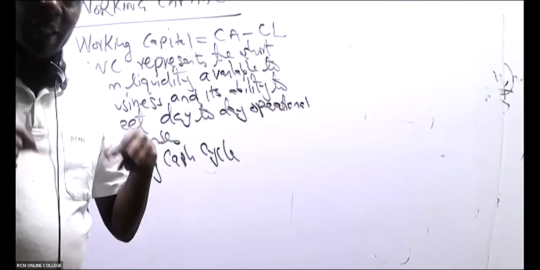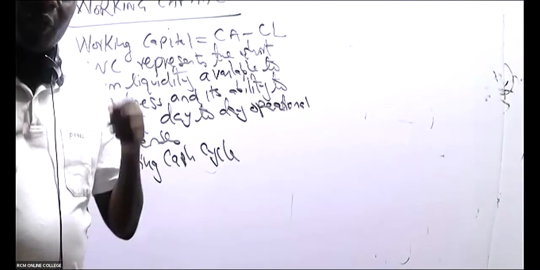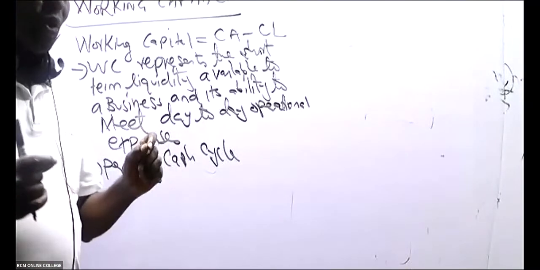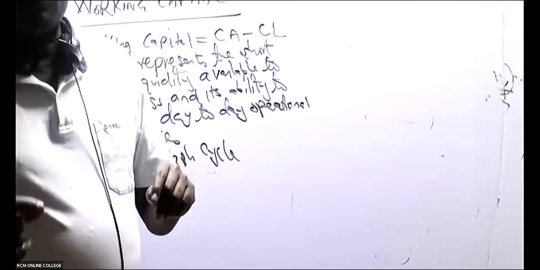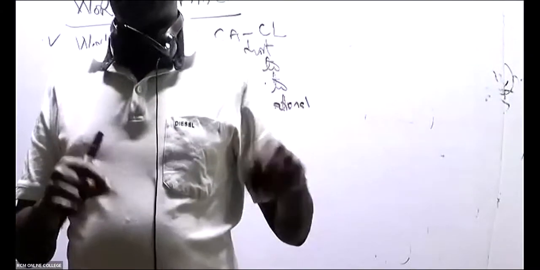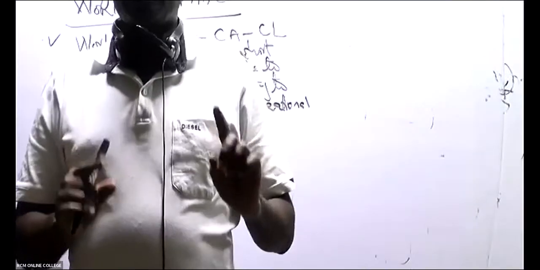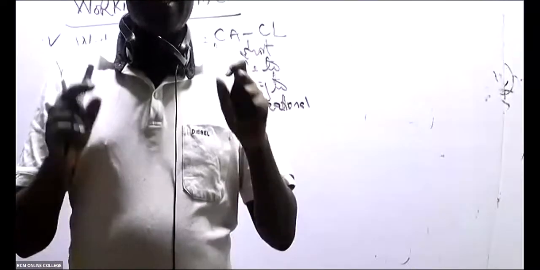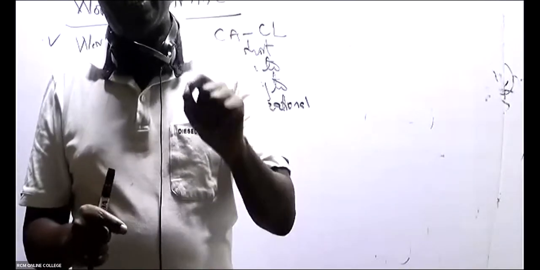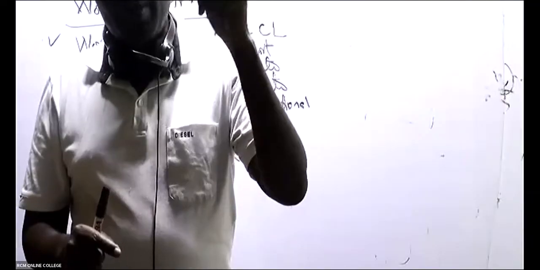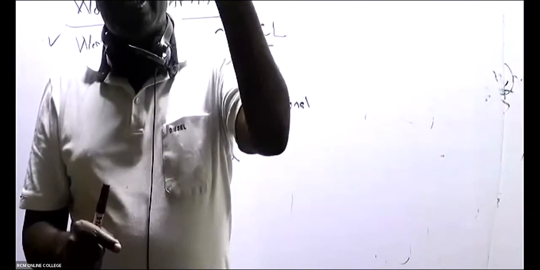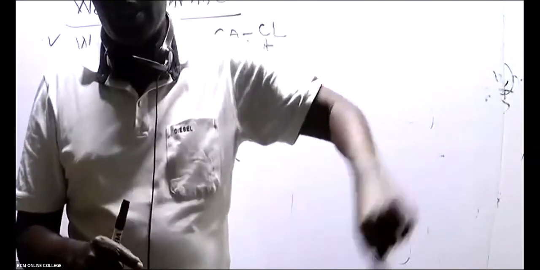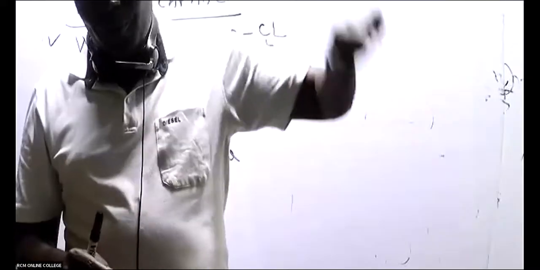Remember, we must invest cash. So whenever we talk of the operating cash cycle, we are looking at the number of days of our cash from the time we invest. We start investing in raw materials, we have labor, etc. It is the number of days our cash will be out there before we receive it from our customers that we call the cash operating cycle.